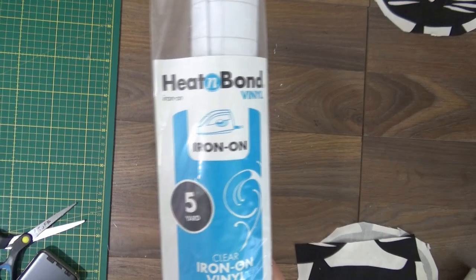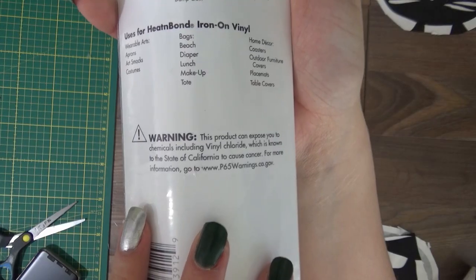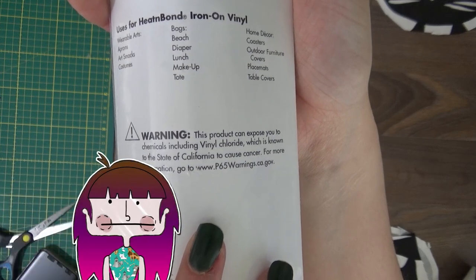I acquired this heatnbond vinyl thing to protect the fabric and make my bag shiny, but I was very concerned about this cancer notice in the back. Better safe than sorry, I guess.